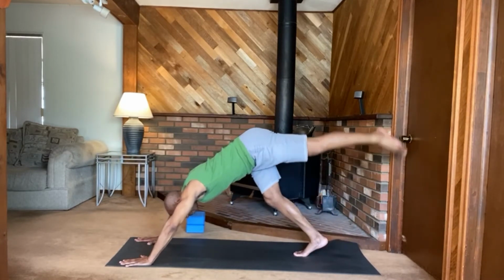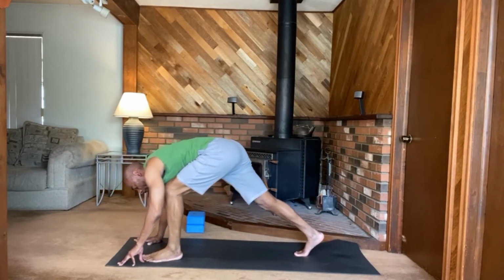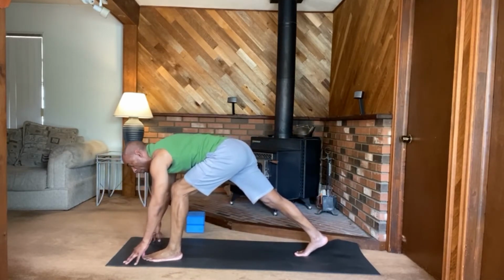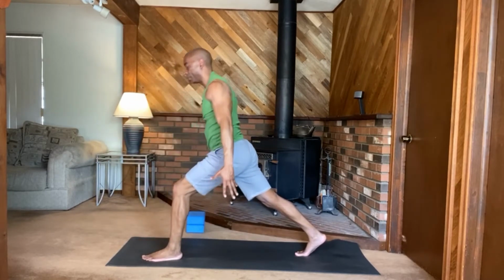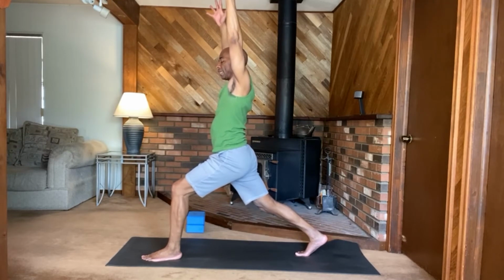Inhale, extend left leg up. And exhale, left foot to the top of the mat. We're going to high lunge, shifting the weight back, all 10 toes pointing forward, that heel is lifted behind you. Reach high, lunge low. Hug to center line. That's the legs, belly, and even the arms.